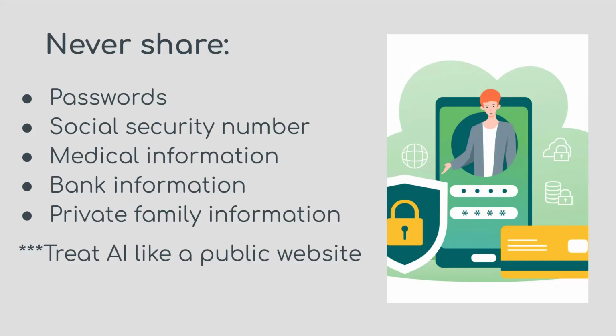You need to remember to treat AI like a public website. Okay, so just imagine what you're asking AI. Would you ask it that if that information was publicly available on the internet? So just keep that in mind. AI can be very helpful with your tasks, but don't give it personal information.